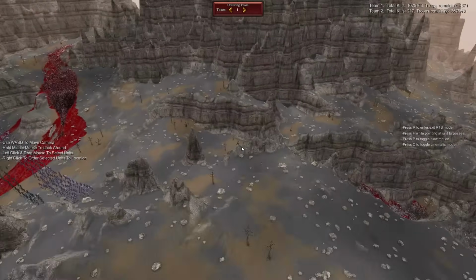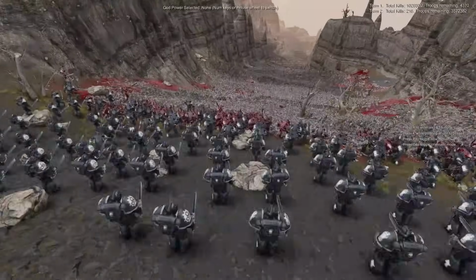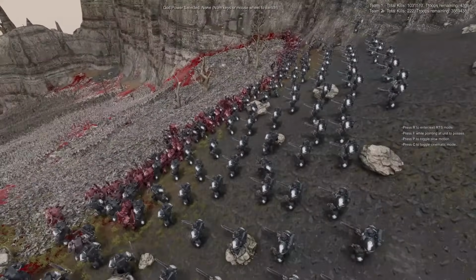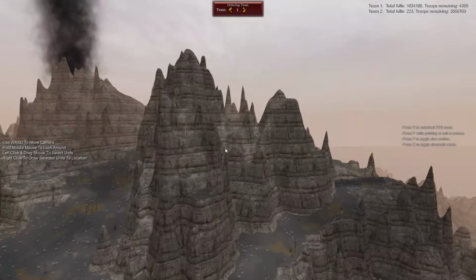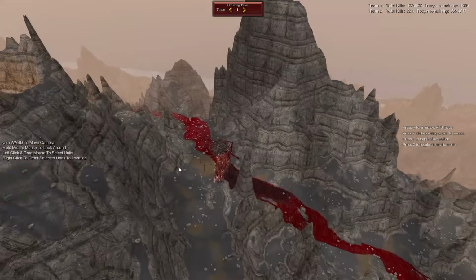215 total Space Marines have died, and 1 million enemies have died, so 3.57 million enemies now still remain on the battlefield, which is pretty crazy. Let's go ahead over to the Blood Angels. Let's watch them defend this section of the volcano.